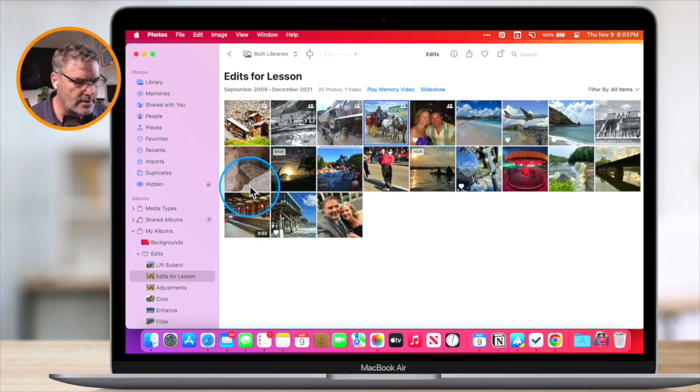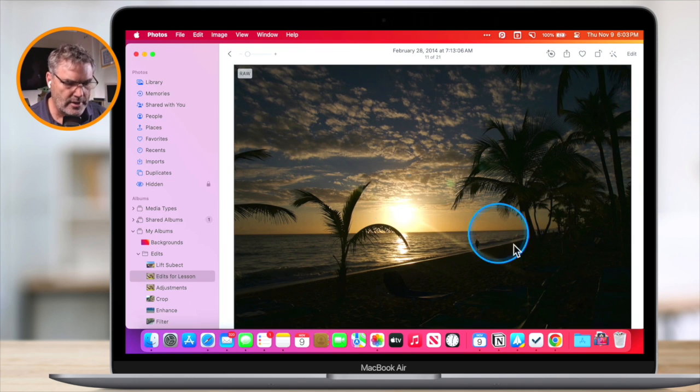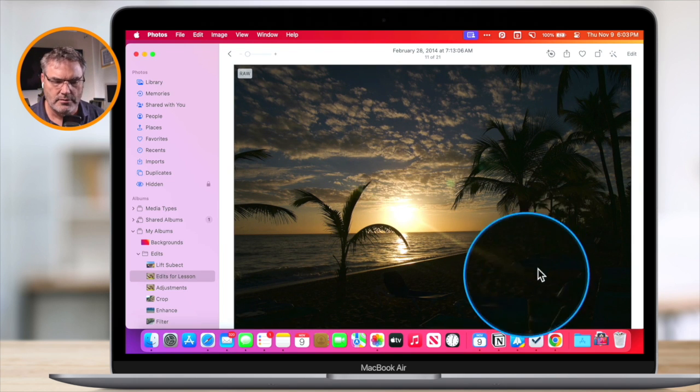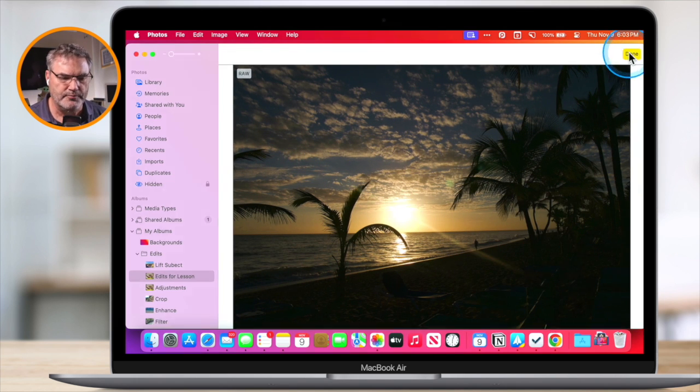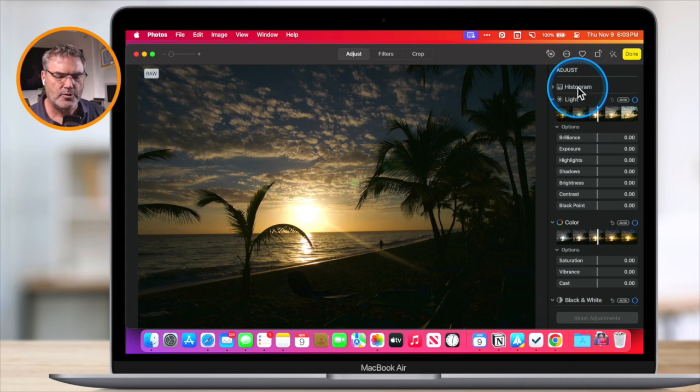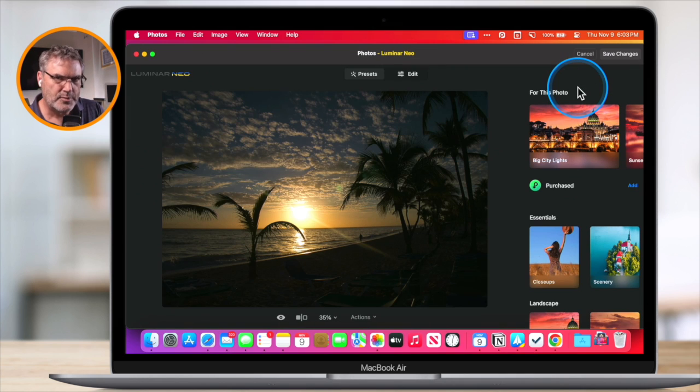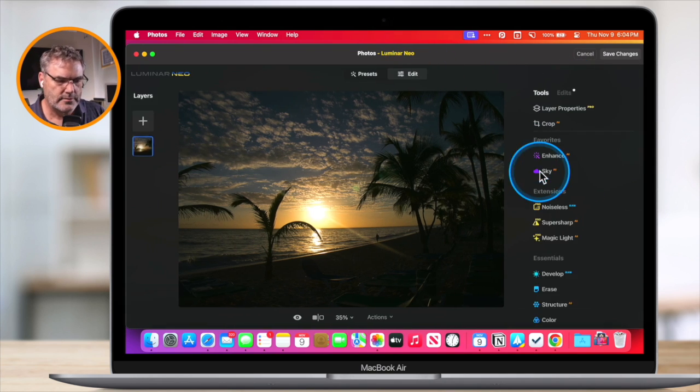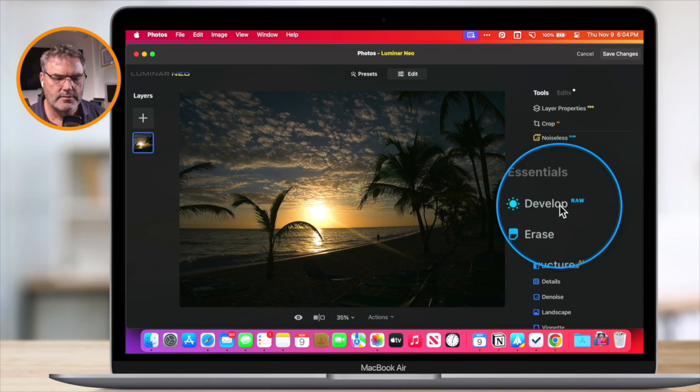We'll take a look at one more here. Let's go with, it does a really good job with RAW. So here's a RAW photo. There's a lot of detail down in here. Apple Photos can't pick that up. So I go and edit this in Luminar, and Apple Photos could pick it up, but it's not a RAW editor.